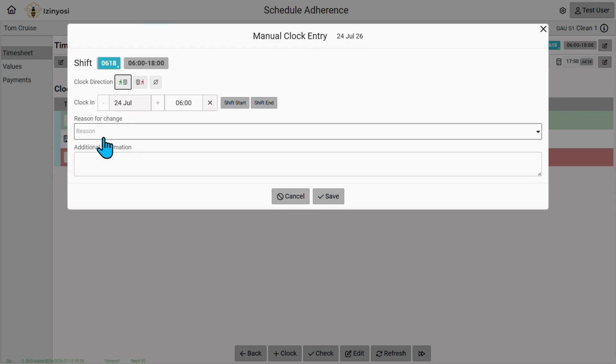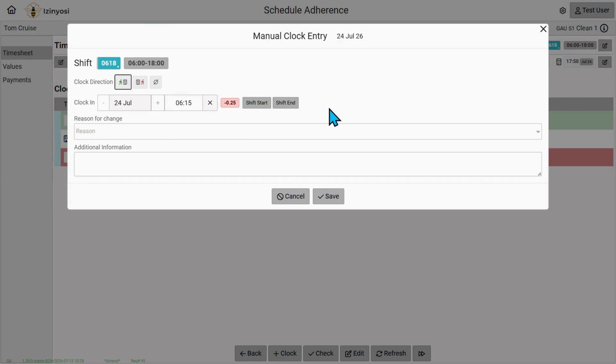You can click on the shift start or end buttons to choose which clock you want to add. The time shown will be either the scheduled in or out time for that shift. In most cases, however, the system predicts which clock is required to clear the exception. Using these two buttons is important when capturing clocks for an overnight shift. We will discuss adding clocks for an overnight shift in another video. Add the clock time.